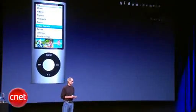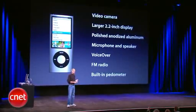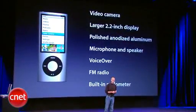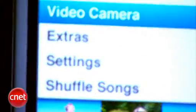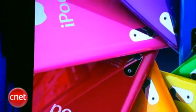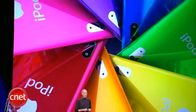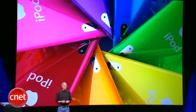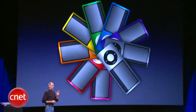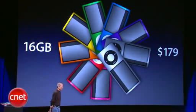So, the new iPod Nano — built-in video camera, a larger 2.2-inch display, same great enclosure, built-in microphone and speaker, voice over, FM radio, pedometer. A lot of great new stuff in the same beautiful design. It comes in awesome colors this year — polished, anodized aluminum that's just stunning. The iPod Nano comes in two models: an 8-gigabyte for $149, and a 16-gigabyte model for $179.